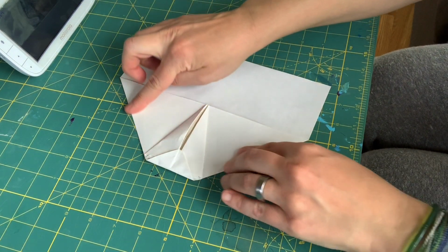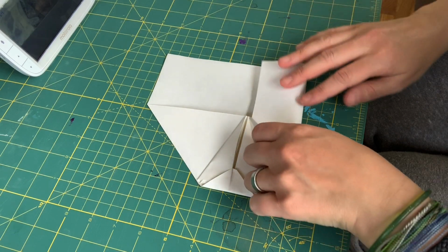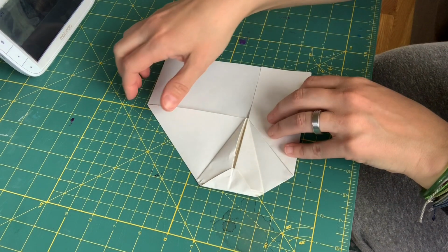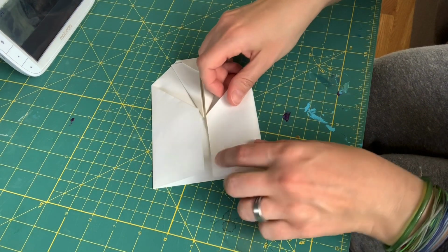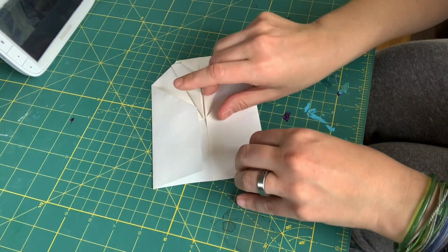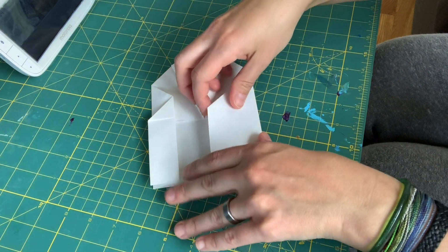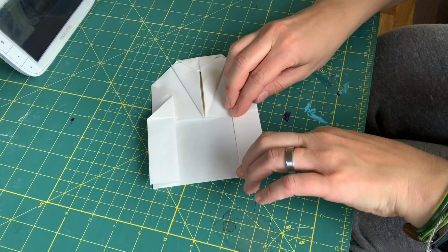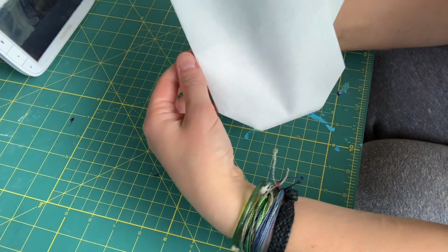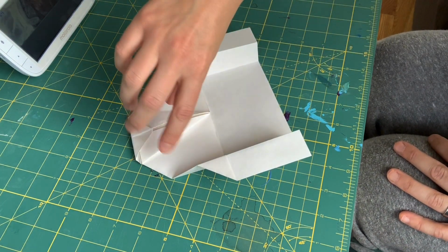I'm gonna go in and crease these again, make sure they're nice and neat. Then I'm gonna take this side right here and I'm gonna fold it to the center. And you'll never guess what the next step is. OMG, you're totally right. We're gonna do the exact same thing to the other side. Perfect, like so. The last steps, we're gonna take this, fold it outward like this, schwung. Same thing here, schwung. Now we have a perfect glider plane. I will take this outside to show you how to throw it in a little while.